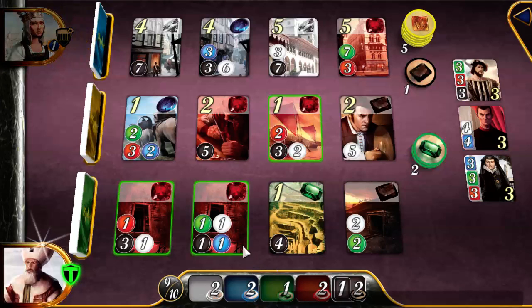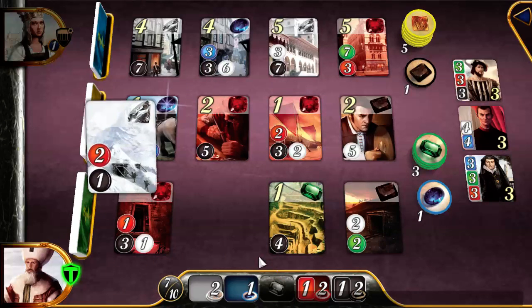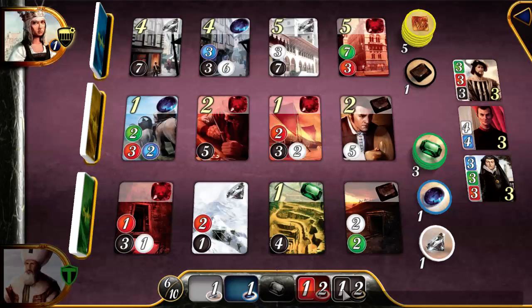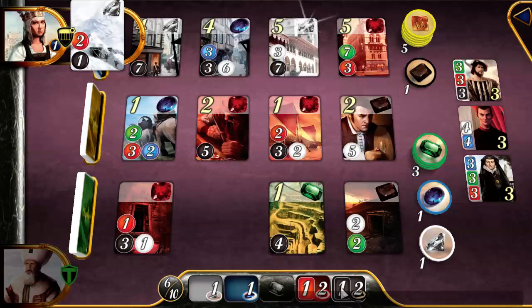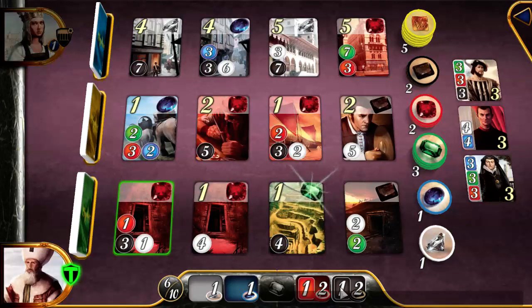Take some more. I'm gonna take this that costs one of each. It's a nice balanced card to grab. So I have a bonus red and bonus black each time I make a purchase. So of course the computer purchases that card, which I would have gotten with like no effort.